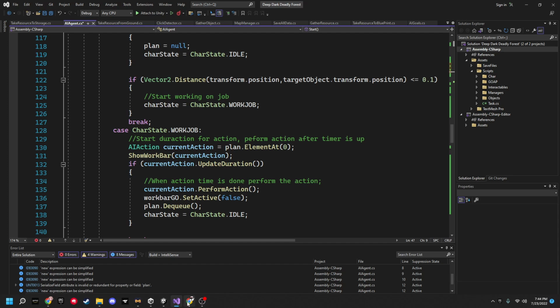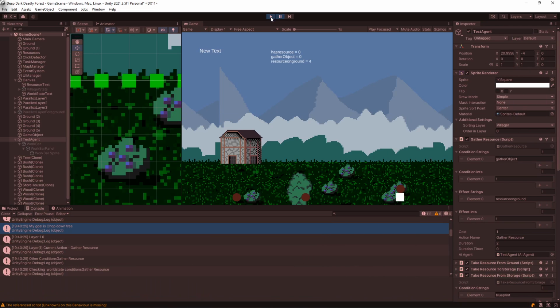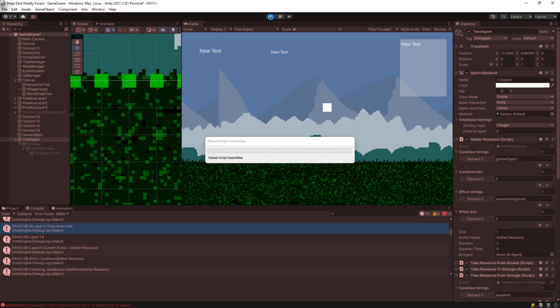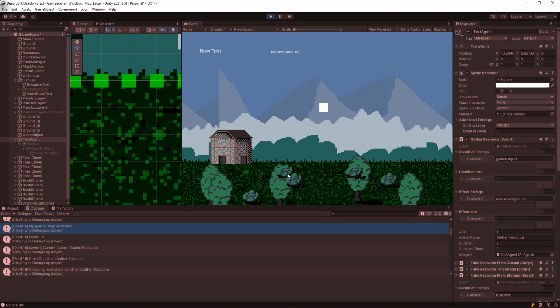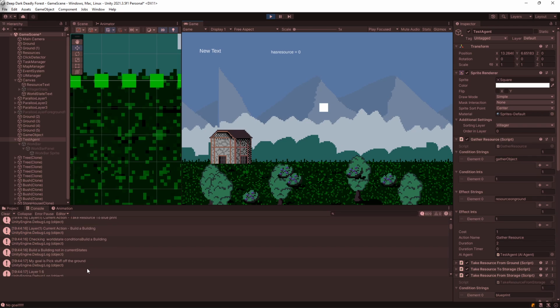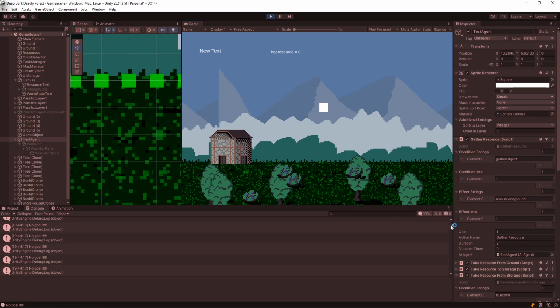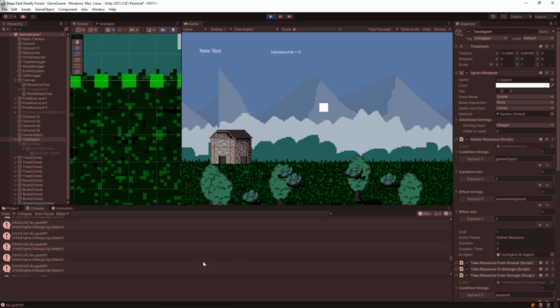This is kind of where you wish dictionaries were serializable, because then I could just look in the inspector. I know there are probably things I can do to do that, but I just wish it was serializable. So this is good. It's saying we have no goals, so it's not making any plans. If I click here, now we have a goal.